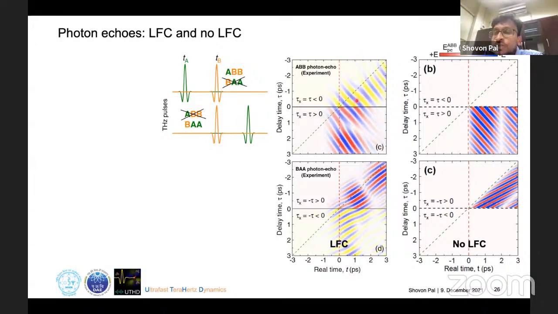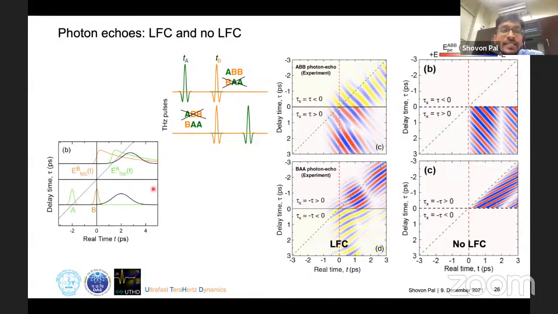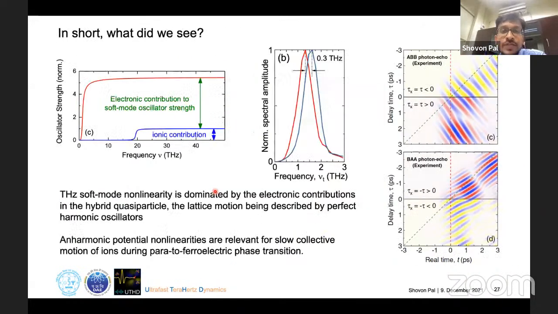Whereas in our experiment, we clearly had signals in the acausal range. That is purely because once pulse A goes away, it leaves behind something called the local field contribution, that is, the derivative of this pulse, which can be a prolonged tail. That tail can always satisfy the relation in which pulse A comes behind pulse B all the time, eventually leading you to this kind of signal. So there is clear evidence of this local field contribution. That answers my third question, and eventually all the open questions that we had.